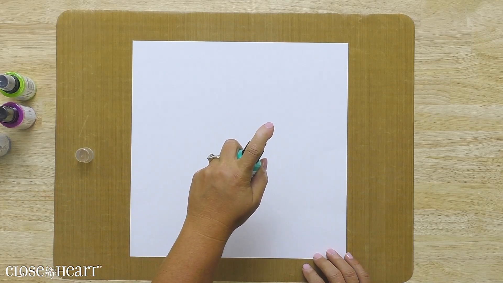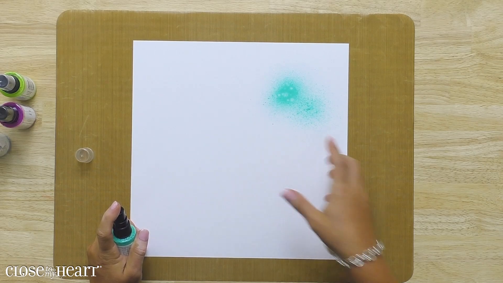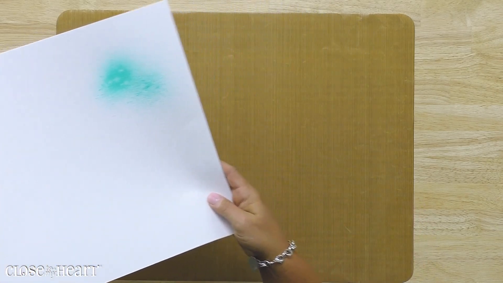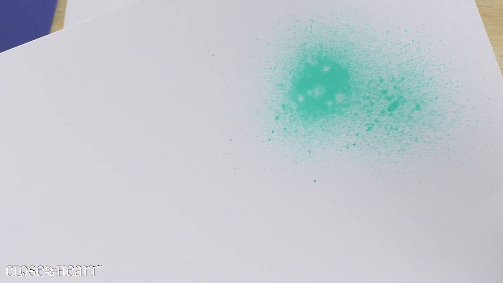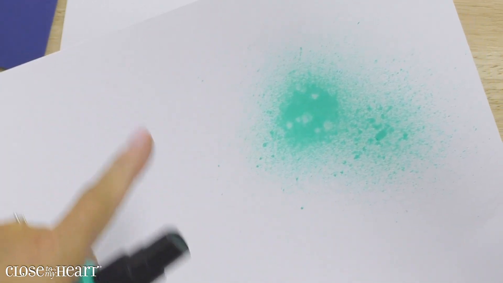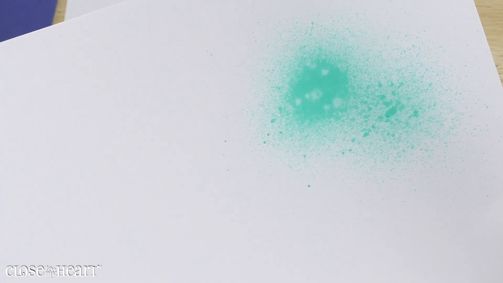And then you're simply going to spray where you want that color to be. So I want to show you a few different things. You can see that just one soft squirt mid-range gave me this kind of detail and you can see it's going to be a little splotchy, it's going to be a little splattery around the edges, but it's going to dry nice and shiny and that color is really intense payoff.